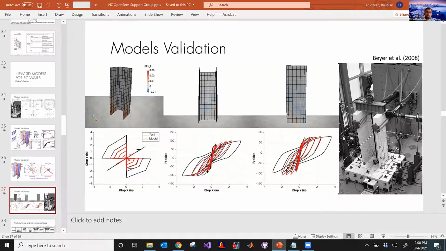Any other questions? I have a question. I'm Hadi. I was wondering, is it possible to model the punching effect in slabs using these elements? Punching, like punching through a slab? Yes, exactly. Because when we consider the element the same as the wall, just the loading protocol, but the out-of-plane moment applied is the same as in the example that you showed us, I think it was Dr. Bayer's example.